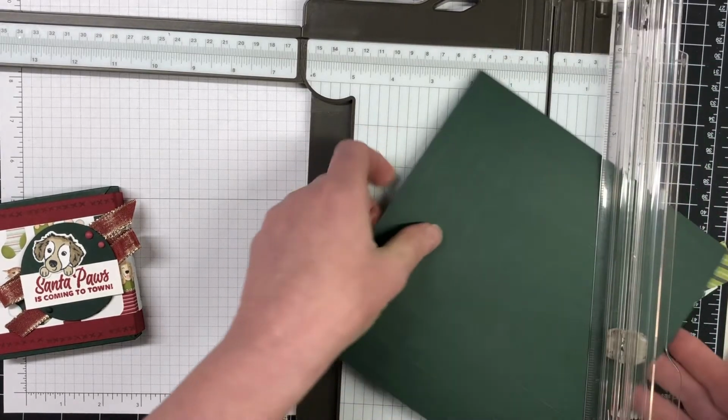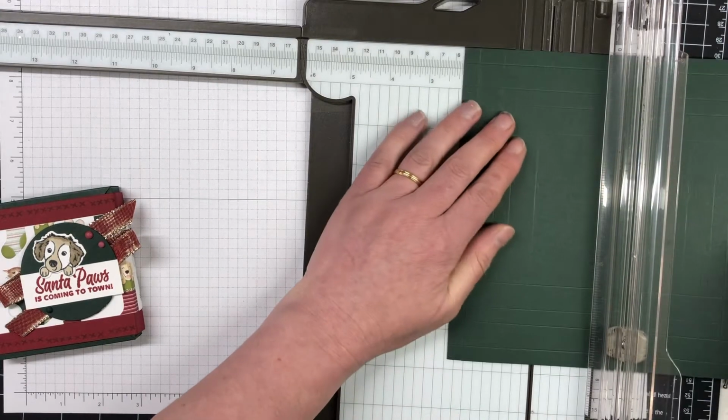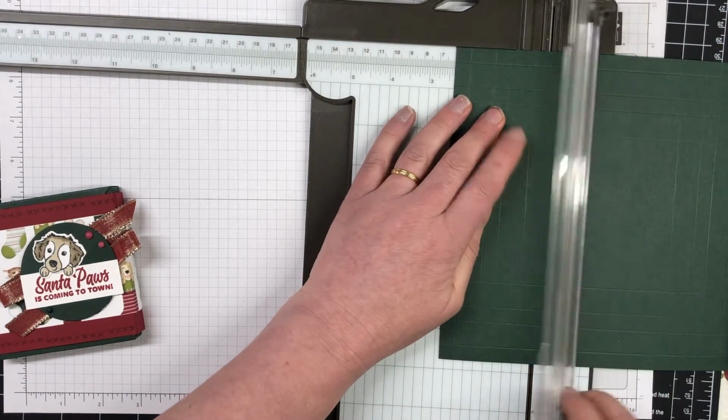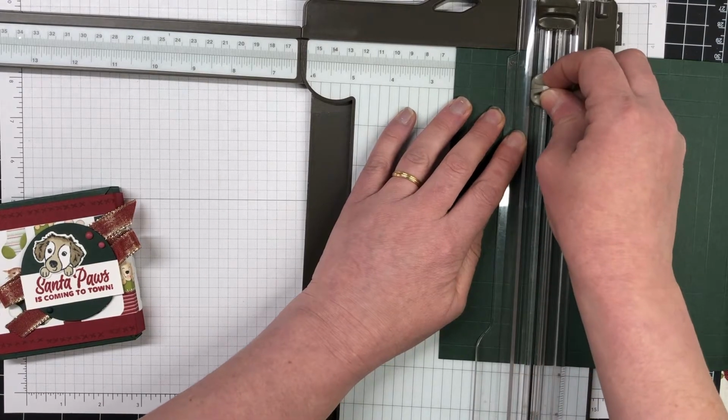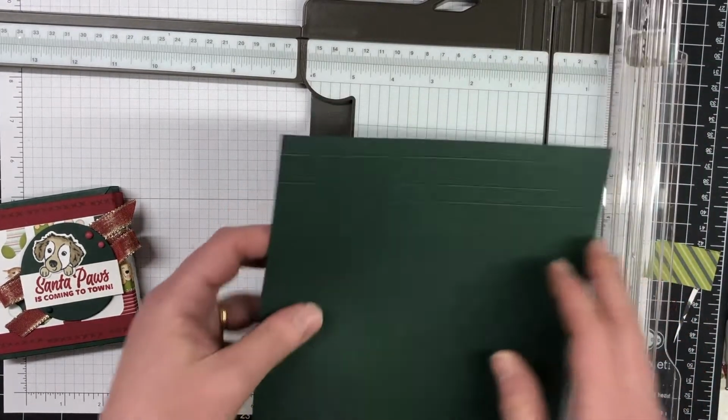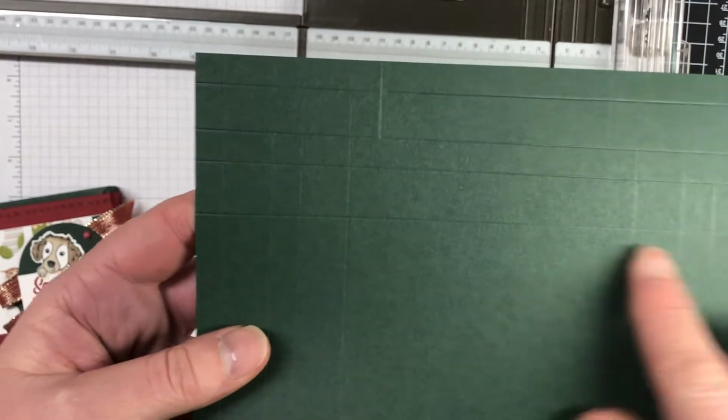So those top and bottom, first 2 score lines at the top and the bottom, they're going to be scored. Turning it around the other way, and we're going to do the exact same thing. So there's going to be 2 score lines at the top, 2 partial score lines down the bottom. There we go, we can see that.